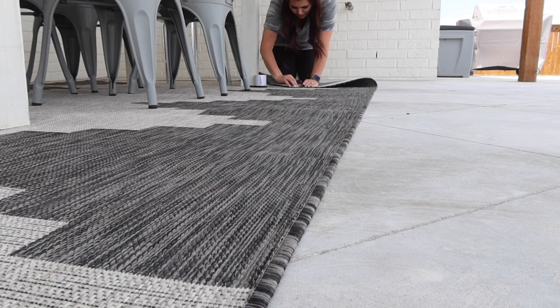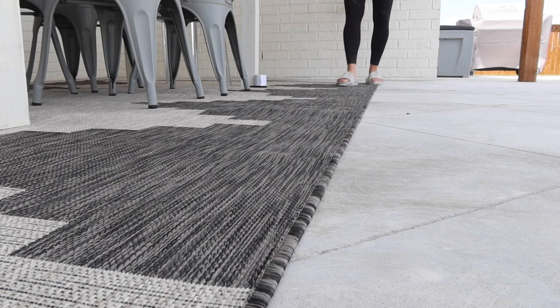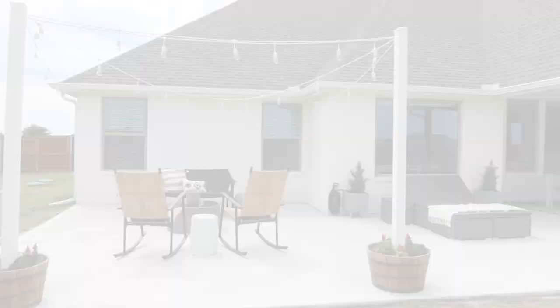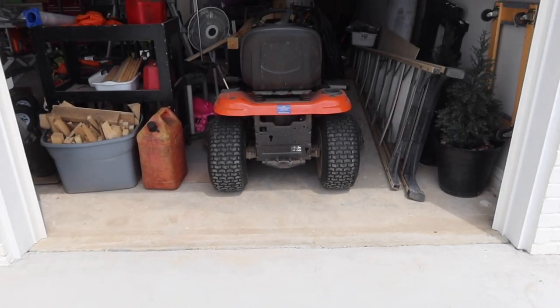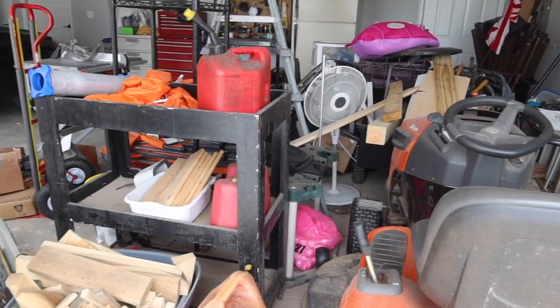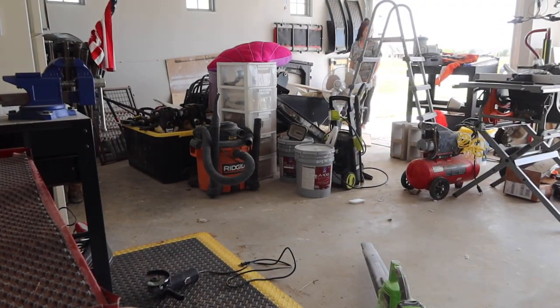This tape is good for indoors as well, just in case you trip a lot or you have kids running and a corner always pulls up — it's really good to tape it down so you feel nice and safe and secure, and your rugs won't move at all. But it's really good for outdoors if you live in a windy area like me. Here is how the patio is looking now that everything's complete — we got our second lounger in. They shipped us the wrong part last video but we got that fixed. Now let's talk about this garage: we threw everything from our old shed into our third car garage and ordered the building, and it just took a little longer than expected, but it's here. Now we've got to take everything out of this garage and get it over into the shed.